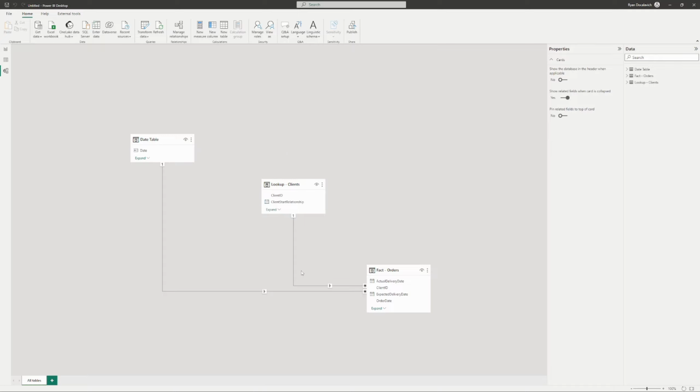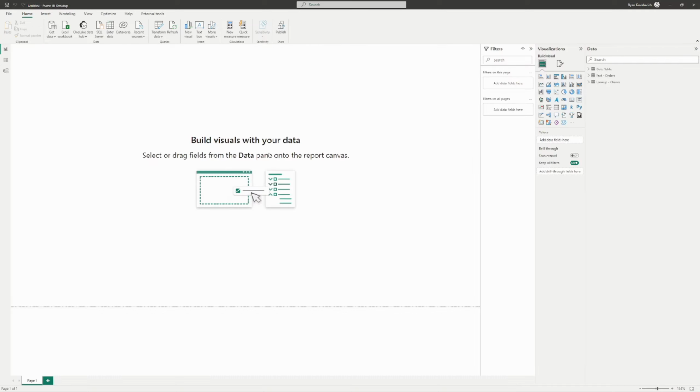All right, so now that we've got our model understood, let's go through how we can get some of these basic calculations, measures, onto the page so that we can get some insightful numbers thrown at us really quickly and easily. First, the way that I like to do my Power BI modeling and create any reports is to make sure that it stays very organized, because if you start getting into some advanced models and start connecting to hundreds of different data sources, you can start getting really disorganized if you don't have a good foundation.